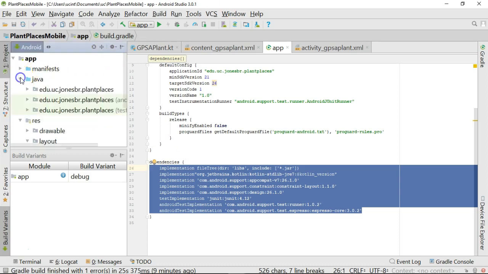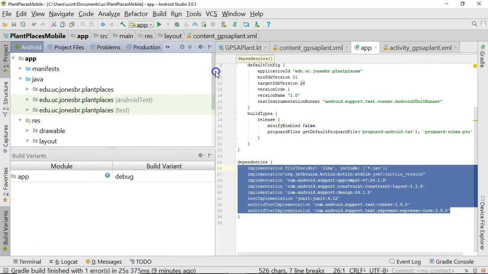Okay, let's go to Java. Take a look. You probably notice the package name over here. Let me just scroll this over a little bit. So edu.uc, remember that. And then JonesBR, my unique Bearcat ID. And then Plant Places is a package name. Now you see three things that look kind of identical here. You might wonder what the difference is. The top folder is where you're going to do most of your work.